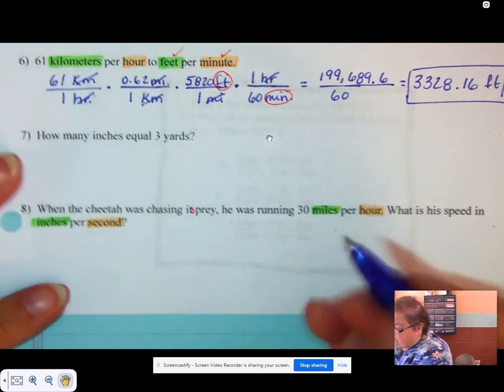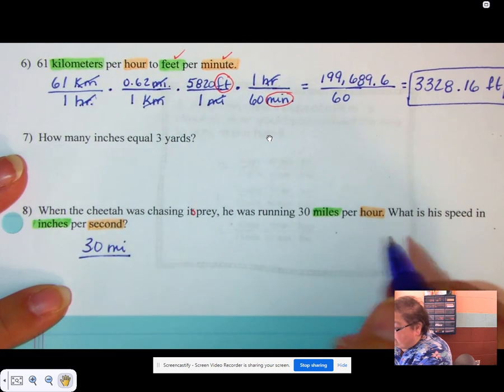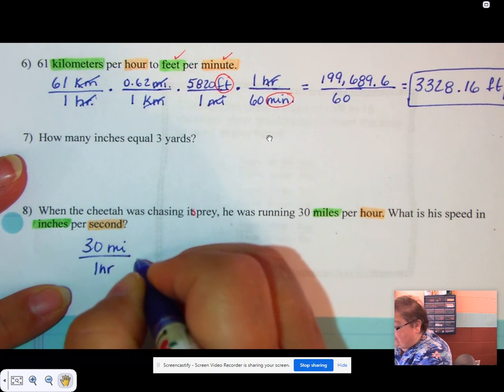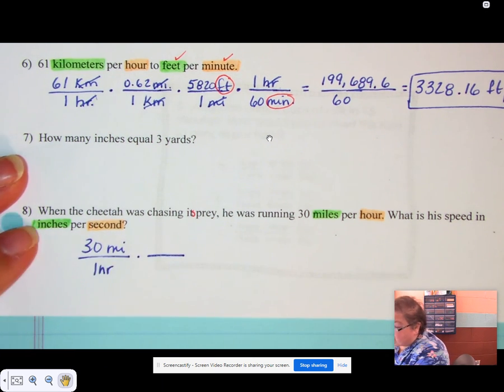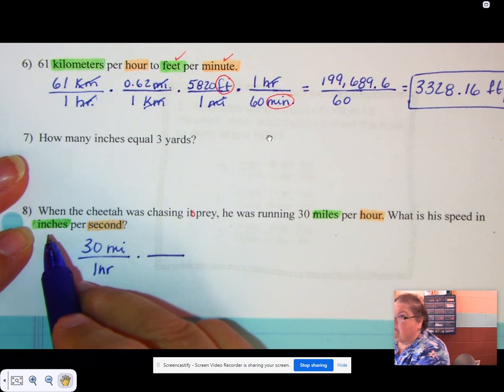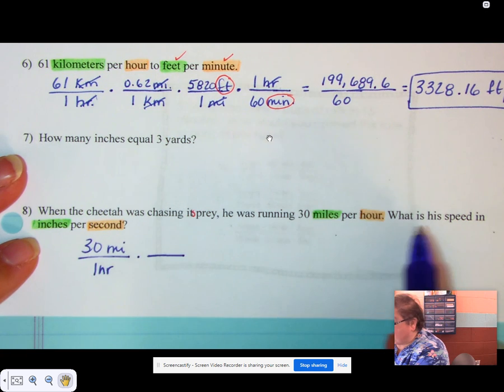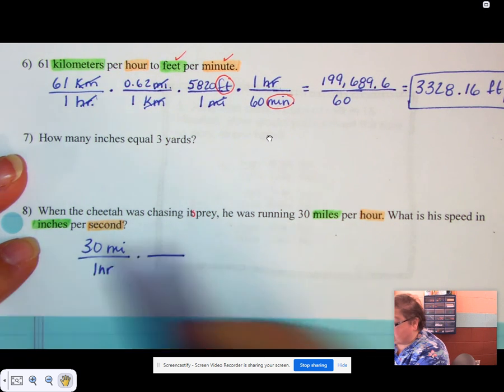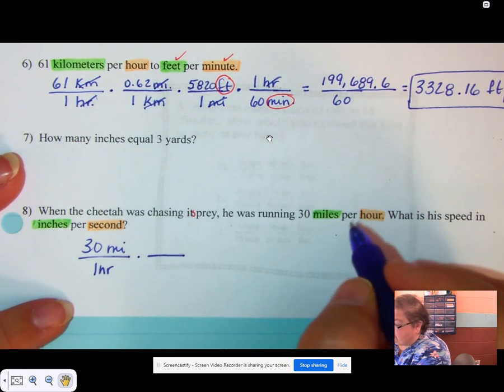Okay, hopefully you got this. 30 miles per 1 hour. Get rid of distance first. Can I go straight from miles to inches? No. What's our next increment? And I'm going down from miles to inches. So miles, what's my next measurement down? Feet. Or my next measurement less than miles is another way to look at it. Probably more appropriately to look at it that way.